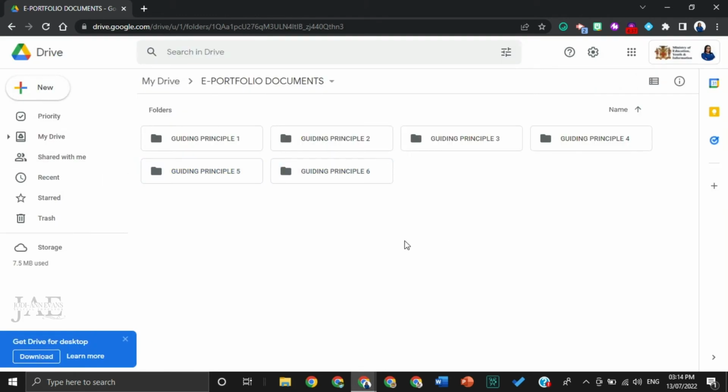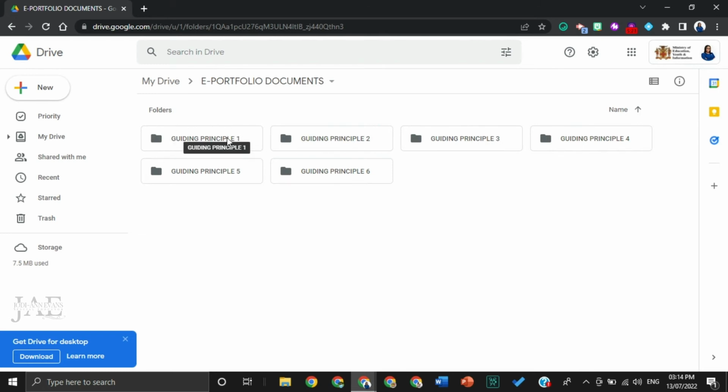Alright, so now that all our guiding principle folders have been created, what this means now is that in each individual folder, I can have the evidence and documents and files, videos, pictures that are directly relating to that particular guiding principle. So for example, guiding principle 1 looks at teacher knows the content that he or she teaches. The evidence includes asking for lesson plans and action plans, unit plans, any students' work and students' activity. So it's in this guiding principle that I would go ahead and upload that.